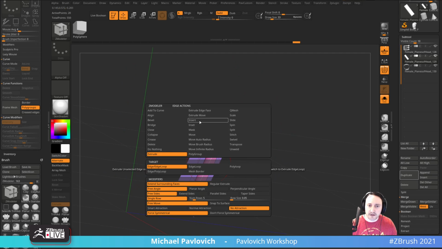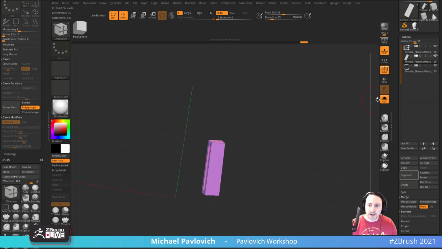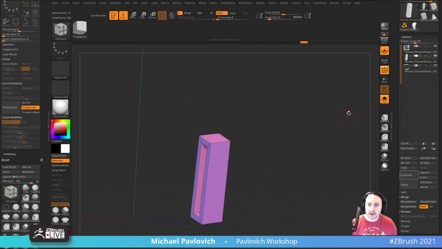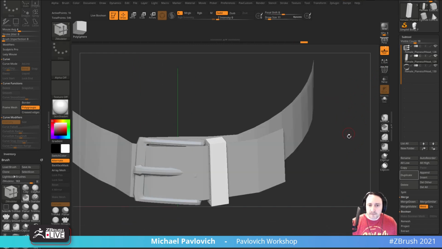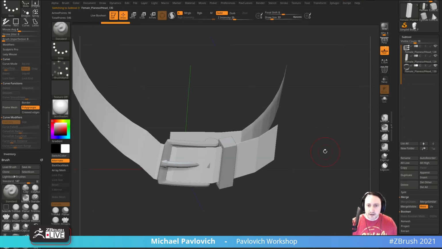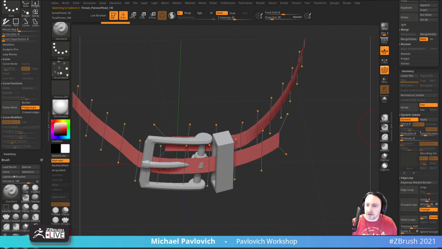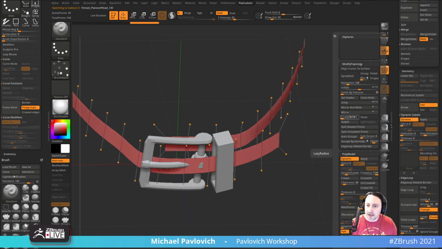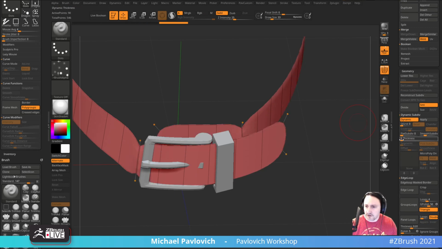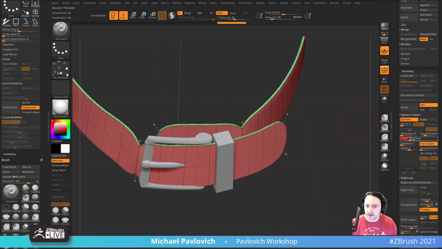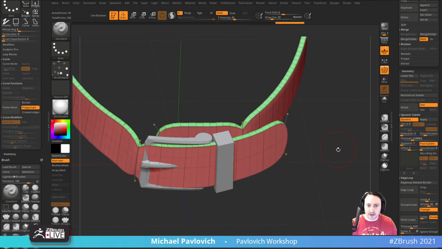If you want to simplify this, again, insert single edge loop alt. So now we have a loop around here. That'll be part of your belt. And then if you need thickness on here, you can do dynamic thickness. If you want to be non-destructive, you can turn on dynamic crease, and then say smooth subdiv of 2, thickness. Just crank up some thickness in here. And you can always turn this off, so Shift D and D to turn that back on.